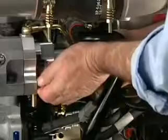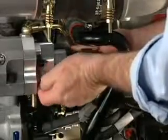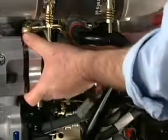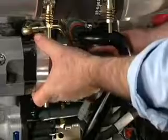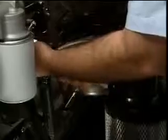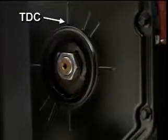The high-pressure fuel pump head can also be replaced without removing the pump from the engine. Begin by removing the fuel pump actuator housing. Follow the procedure given previously in this program. Remove the fuel pump drive gear cover and bar the engine over slowly to top dead center. This is where the line on the pump gear aligns with the line on the gear cover.